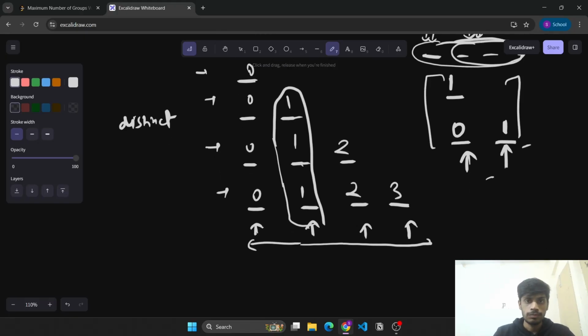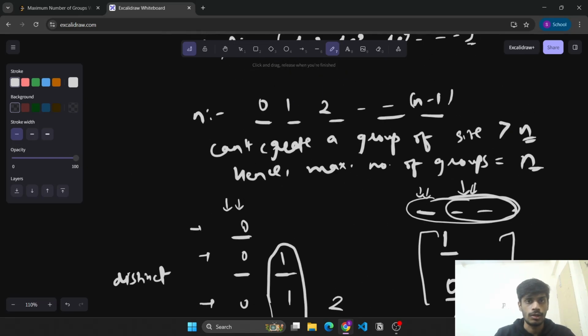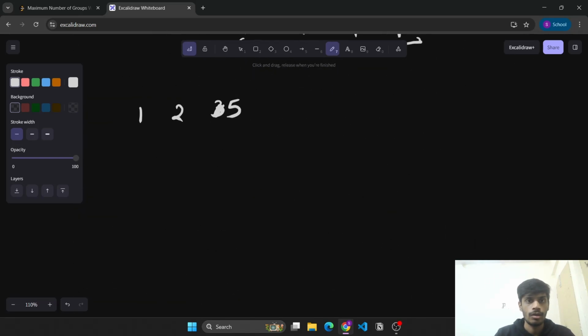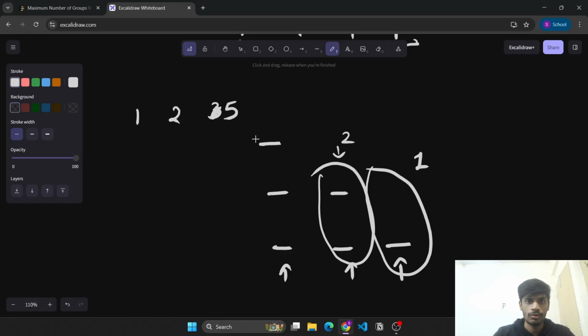Now let's try to run it again on some test case. For example, 1 2 5 only. Let's see for this test case only. So we tried to make 3 groups. We know the correct answer is 3. Now since we are seeing it from this perspective, in this manner we need to fill one value in this vertical, we need to fill two values in this vertical, in this vertical we need to fill three values.